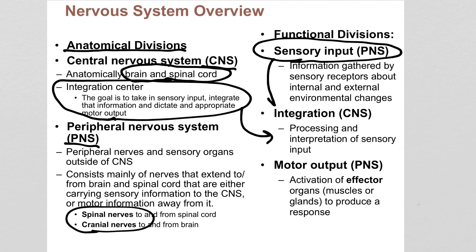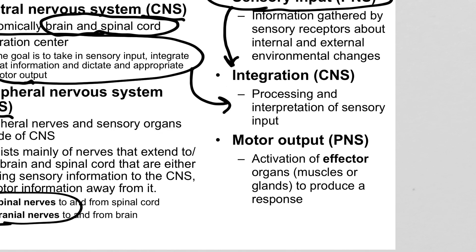That PNS sensory info always goes to the CNS, gets processed and interpreted. After integrating that information, you have two options. Option one is to do absolutely nothing, because a lot of information needs to be ignored. Your brain shouldn't respond to every possible stimulus in your environment. Even the feeling of your shoes on your feet — that sensory information is hitting your skin and going up the spinal cord to the brain at all times, but most of the time your brain says that doesn't really matter unless something happens, like a rock in your shoe or a blister.